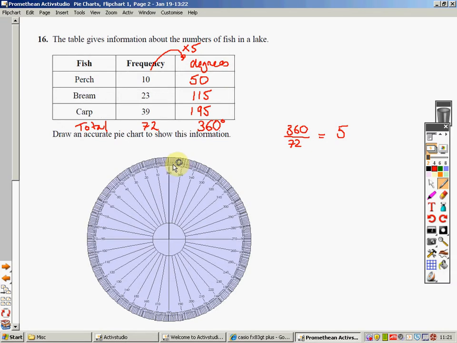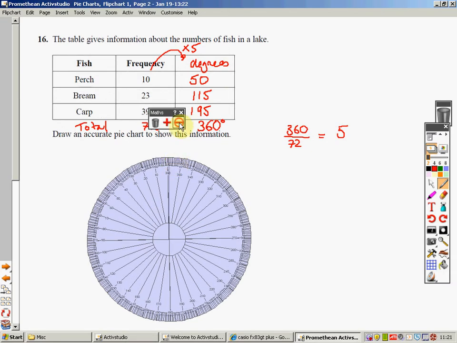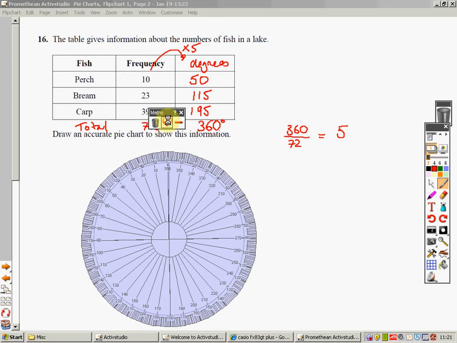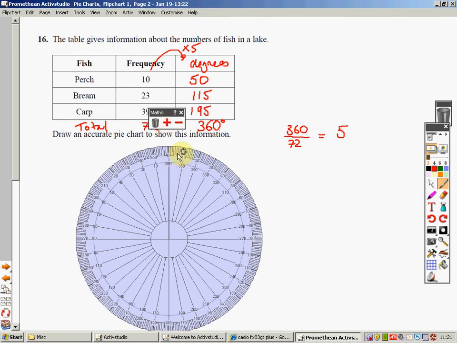I'm now just going to move that around a bit. I might just decrease it a tiny bit more so we can see where the edge of the circle is. Now I've lined up the 0 there. I'm going to make it bigger again so you can actually see the scale on it. That 0 there, I line that up dead accurately. There we go. On there, and the first thing I want to do is measure 50 degrees.